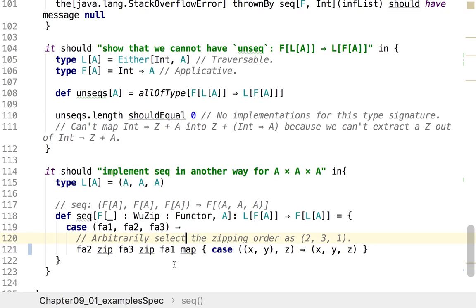And that's valid. So the type is right, and the laws will hold as well. We'll see why. So that shows you that there's more than one way of implementing the traverse or the sequence function, which is equivalent, for a given type constructor L. Different valid ways of doing it.